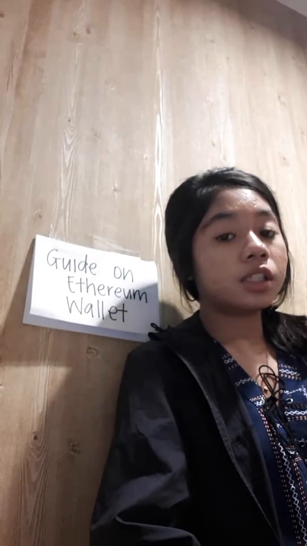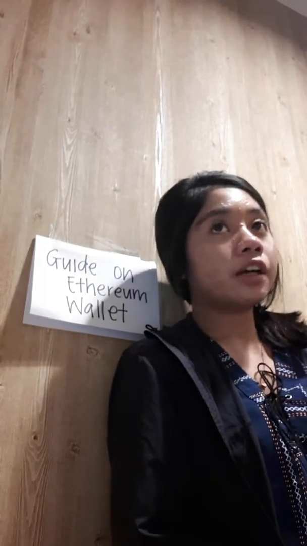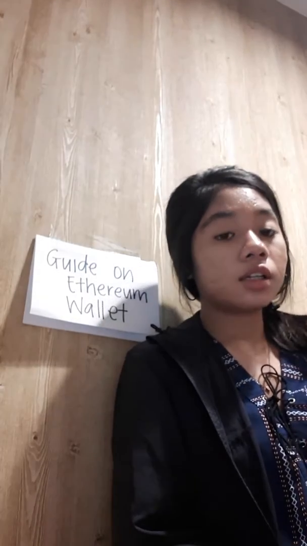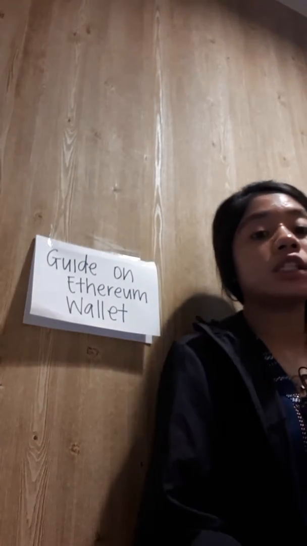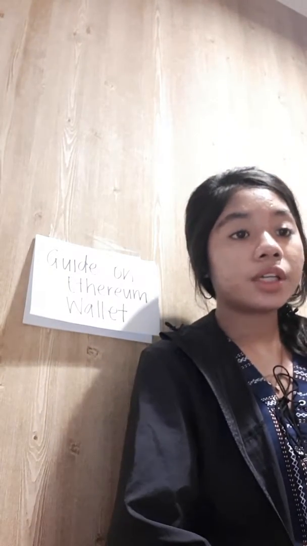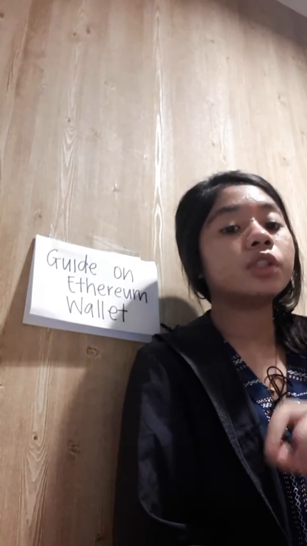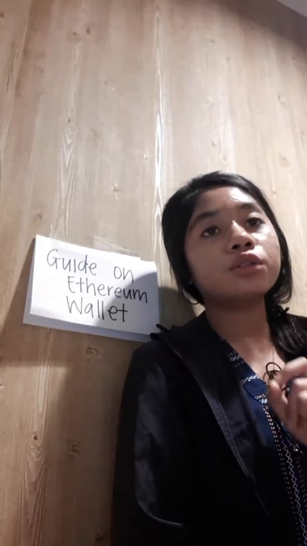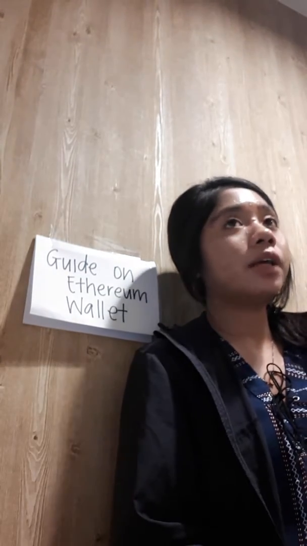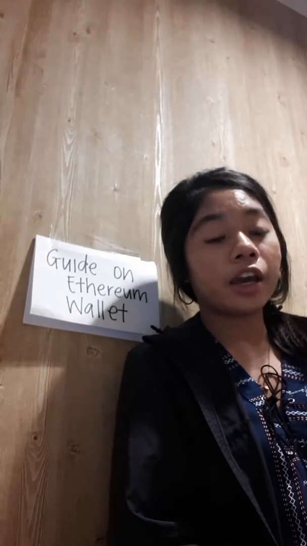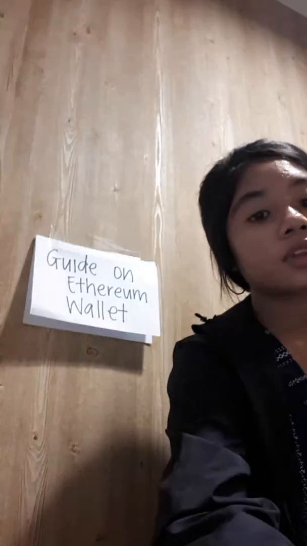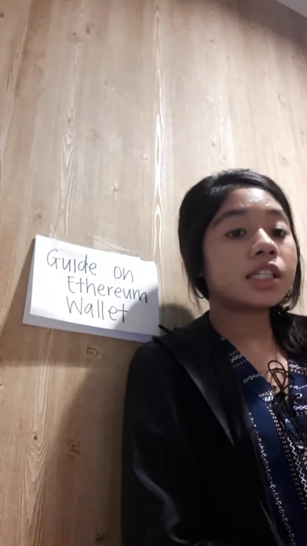So now I'll be proceeding. Since you guys have a rough idea on what is Ethereum, I'll be proceeding on the guide on Ethereum wallet. So they have mobile, web, desktop, and also hardware wallets. Okay, as you can see, there's a similarity between Bitcoin and Ethereum. Bitcoin also has paper wallet, electronic wallet, online wallet. There's a few more wallets that they have. There's also similarities in that.